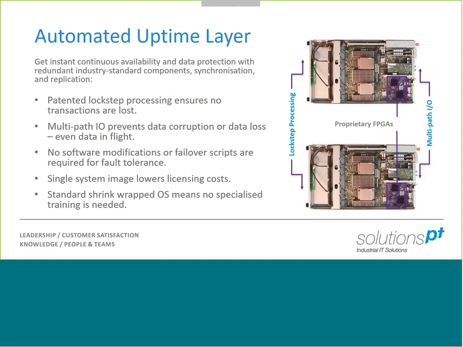So rather than trying to recover from a failure, what Stratus can do with the ftServer is prevent that failure from ever happening. Because rather than failing from one slice to the other, they're both running at exactly the same time. So if a component fails on one slice, the other slice just continues to run. It does not fail over.